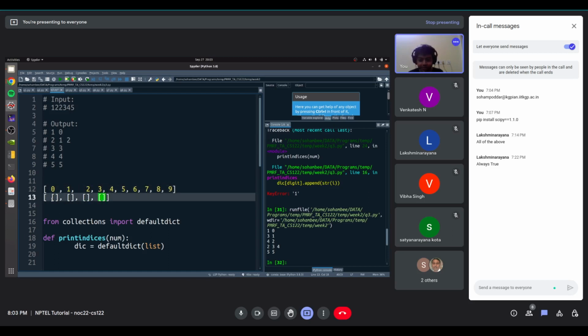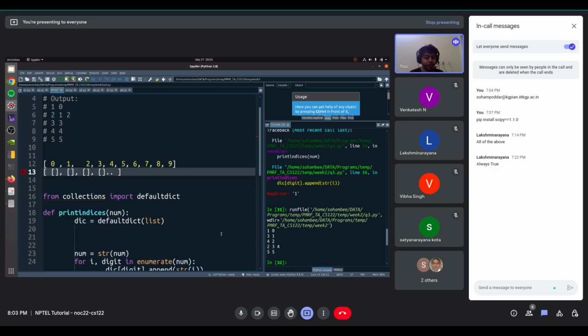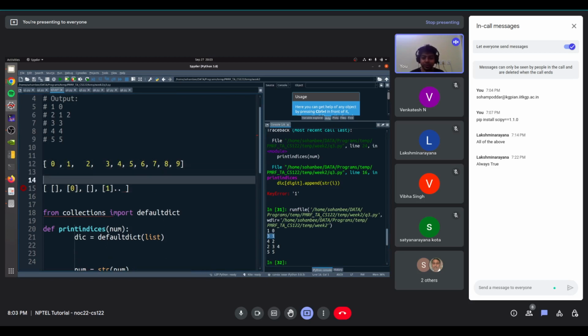Initially you will have all empty lists, and then when you encounter say 1, you will enter 0 over here. Next you encounter 3 for index 1, you can basically include 1 over here, and so on. This is your only list, basically this will be your L. So this is another way you can solve this problem without using dictionaries.